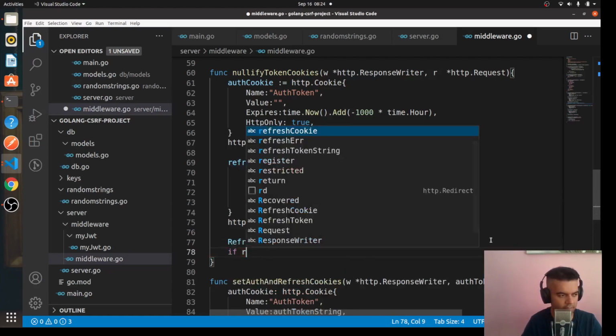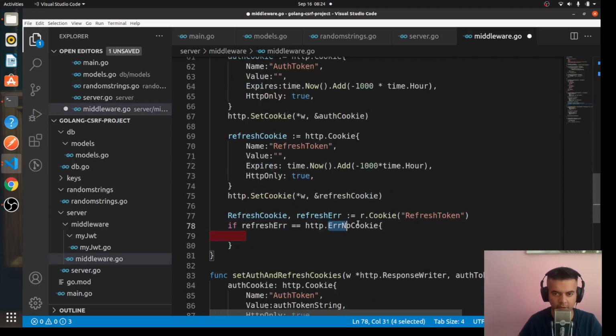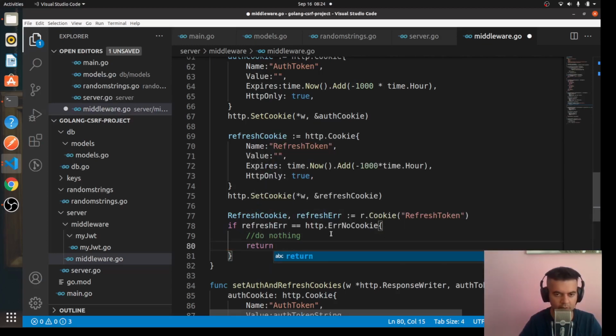So I'll say if refresh error is equal to http.ErrNoCookie. So this is a type of error which says that there's no cookie, so that's the error we're handling. So here we can do anything, or we can do nothing, because there's no refresh token present, and we'll just return from here.